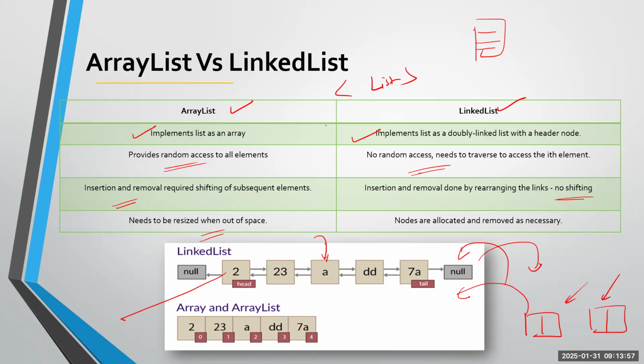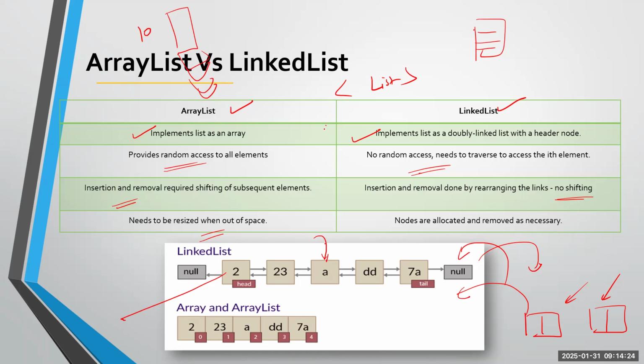Clear? But in ArrayList, we have a default capacity which is 10. Only 10 elements initially we can add, but if you wanted to add something more, in that case we can resize it. We can create a new ArrayList, or we can just use that particular formula. Automatically it will again calculate and you will get 50% growth in that ArrayList. Clear? So these are the basic points which you need to focus on.